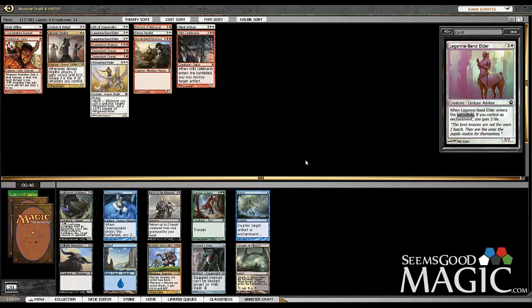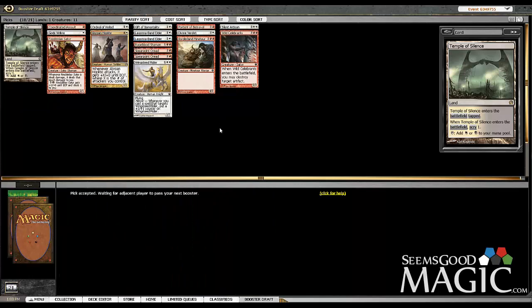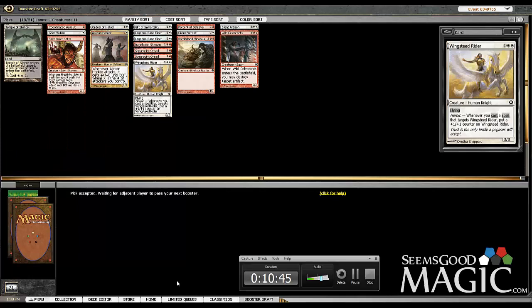All right, here we're going to take the Temple of Silence since it gives us a scry effect in our deck, which is fine. It's also a highly played card in black-white mid-range, so it might be even worth something.